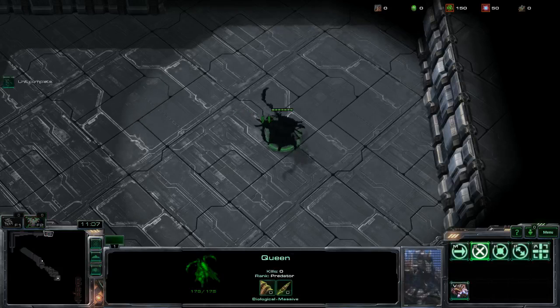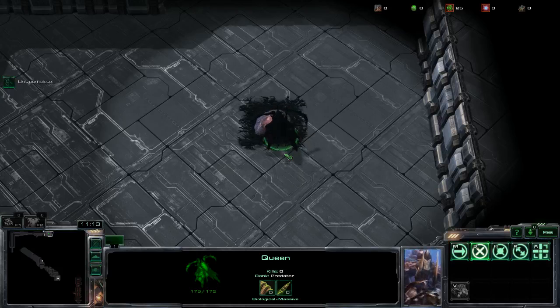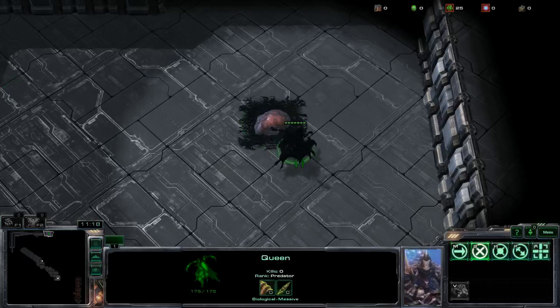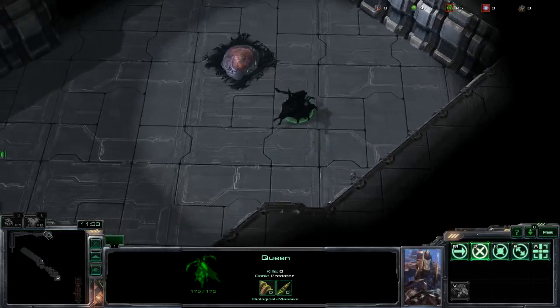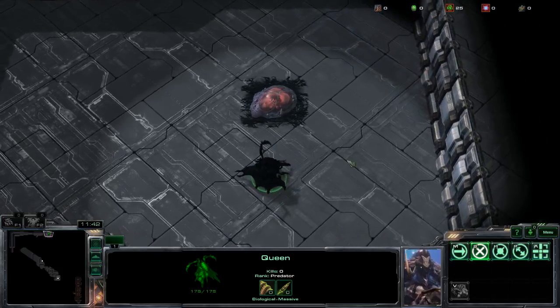Once the queen is done, we need to build our egg layer. Now we just gotta wait for that to complete. Yeah, I definitely gotta put some kind of stun effect in so these guys don't run off like that.